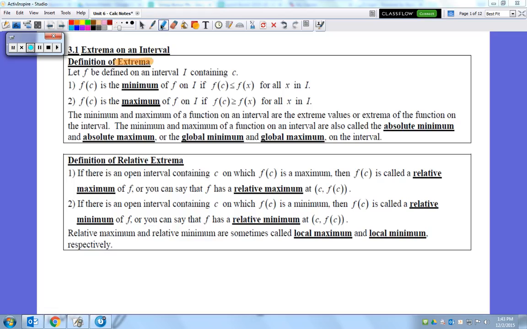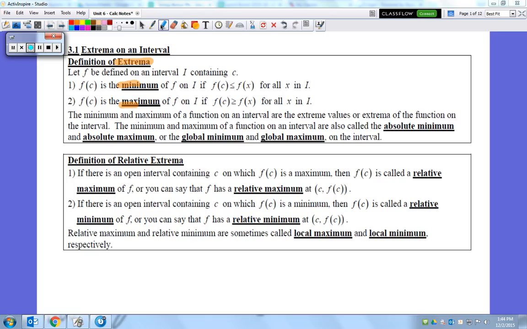Extrema. All they are is maximums and minimums. Why do we care? Because in the real world we want to minimize certain things and maximize certain things. The examples I gave you: maximizing profits, minimizing costs, or minimizing the spread of a cancerous tumor and understanding what medicine I can use that would maximize the possibility of destroying the tumor. Do you understand? There are many applications for this knowledge.